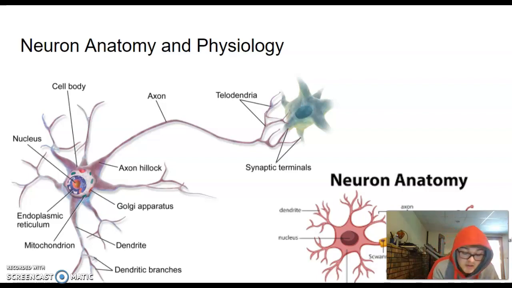Saltatory conduction is the propagation of action potentials along myelinated axons from one node of Ranvier to the next node. And they also increase the conduction velocity of action potentials. The action potential of a neuron is around negative 55 mV for depolarization. So when it's depolarized to negative 55 mV, the action potential happens, and action potential is an explosion of electrical activity.